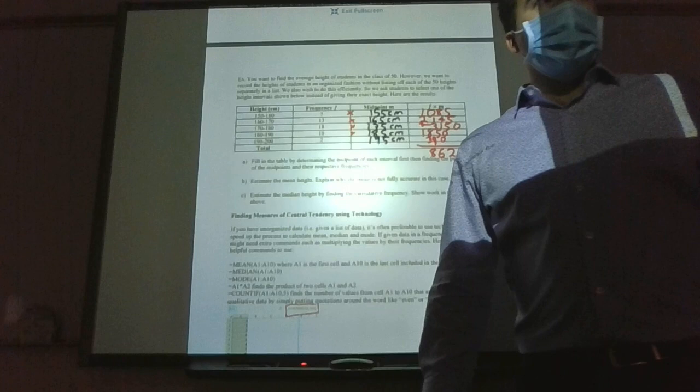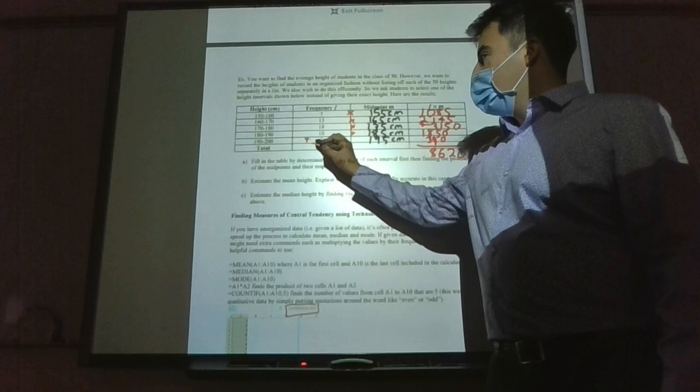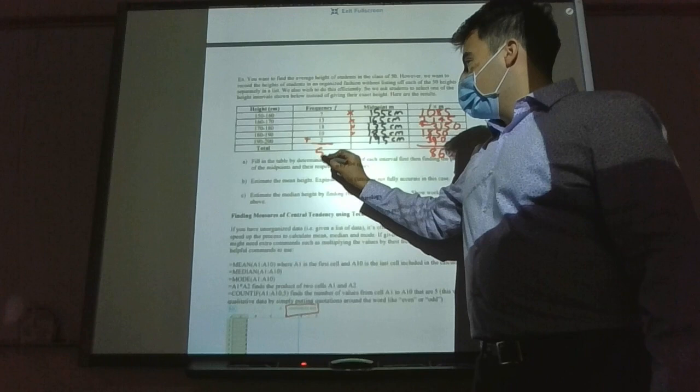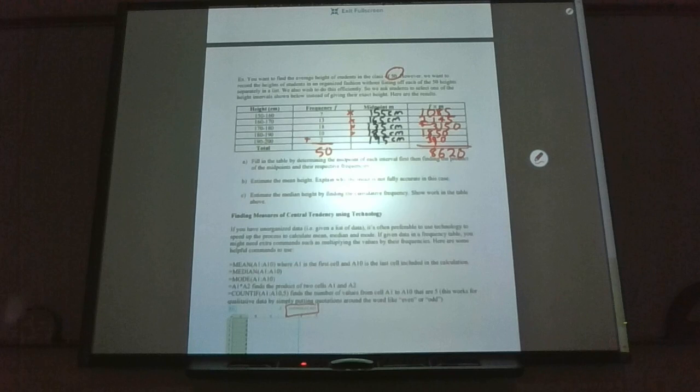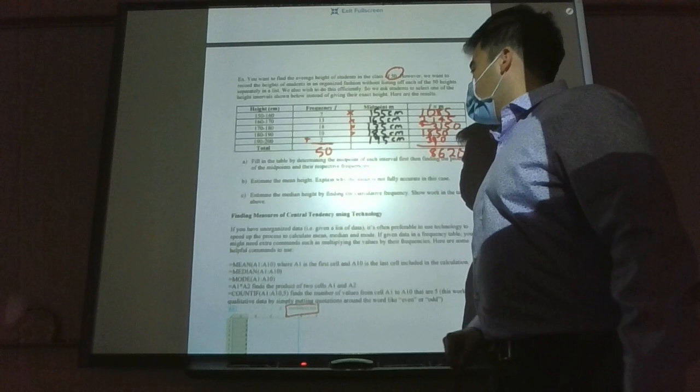Perfect. And now what we're going to do is we're going to divide this by the total frequency. So what was the total frequency here? So we can add up all the frequencies or, yep, 50. Yeah, so you can add up all the frequencies or you can look at the data that's given to you. They actually tell you it's 50. But you know what? It's always a good idea, in my opinion, and also because I make mistakes on tests, add up the frequencies yourself just to double check that it actually matches up. So we know that if we add up all the frequencies, it should be 50.